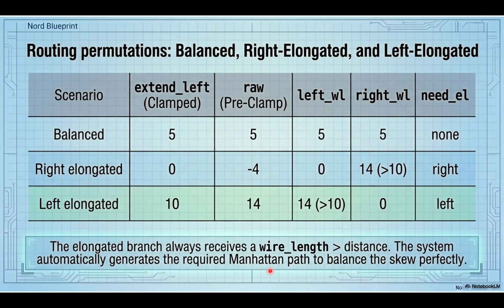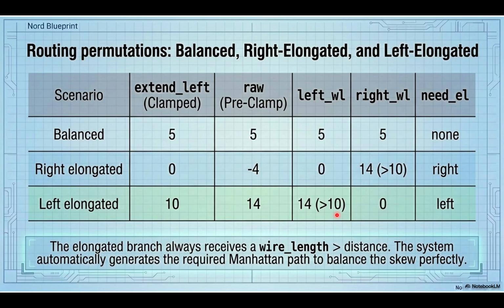So the math gave us a negative number, and instead of throwing it out as just an error, the developer realized it was a precise prescription. The raw value is the exact length of the zigzag required to balance the system. And the logic perfectly mirrors itself on the other side, too. If the raw value is 14 on a 10-unit wire, it clamps to the right side, the right wire becomes 0, and the left wire snakes out to 14 units. That is so cool. Preserving that out-of-bounds data in the pure function blueprint is exactly what makes caller-side elongation physically possible. Okay, so we have this incredibly elegant theory.